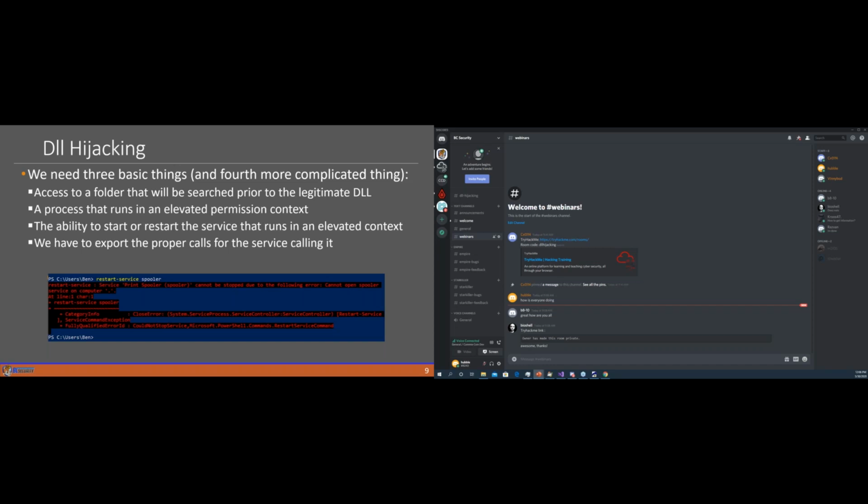And we have to export the proper calls for the service calling it. Because if we just rename a random DLL to the name that we're trying to hijack and drop it in there, it's likely that the process will pick it up and it won't execute the proper function calls, and either the DLL just won't work, or it could cause the application to crash depending on how critical those DLL calls are.